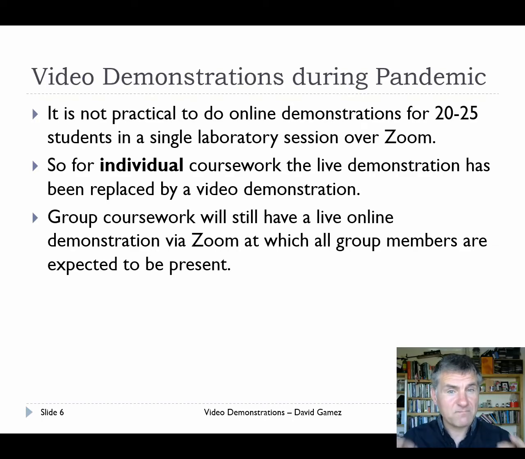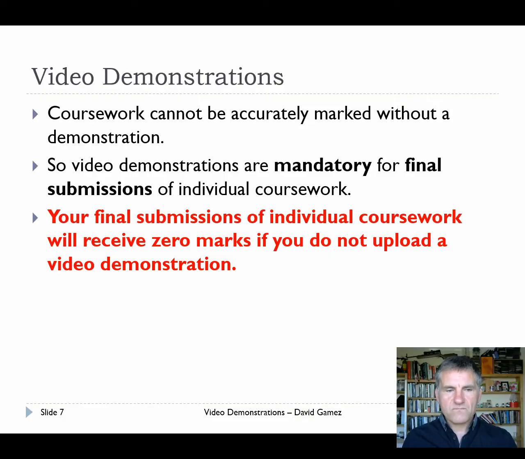but for individual coursework and for final submissions of individual coursework, that's all we're talking about here, we're going to have a video demonstration. So what I've explained is that we just can't mark coursework accurately without some kind of demonstration. And so I'm making video demonstrations mandatory for final submissions of individual coursework. So if it's a first submission or intermediate submission or a proposal, you don't need to do a demonstration.